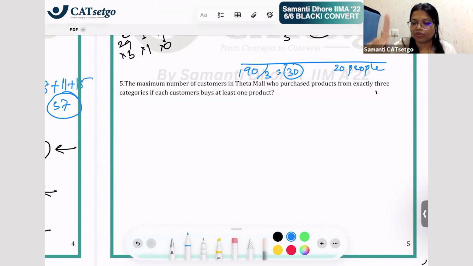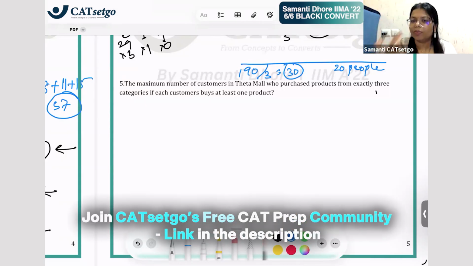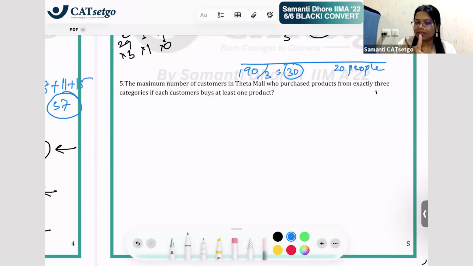समझ ही आ रहा है? You understood what I'm saying, right? 30 can't be answered here because people are only 20. है ना? You get it? Although we'll be doing it in more advanced questions, we'll be practicing many more questions. So तब आएगा. But do you understand this logic? What I said? Yes. No. Yes. Very good. है ना? So इस तरीके से दिमाग लगाना है. The basic unitary method. चलो do this.